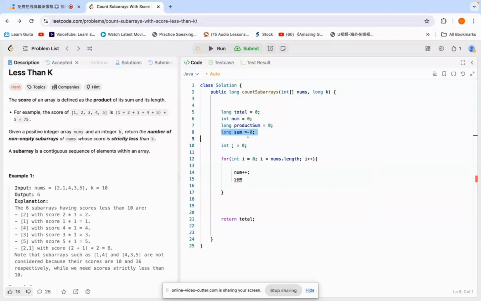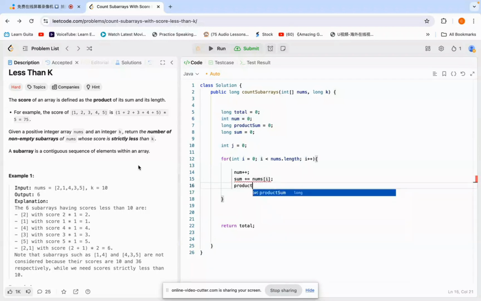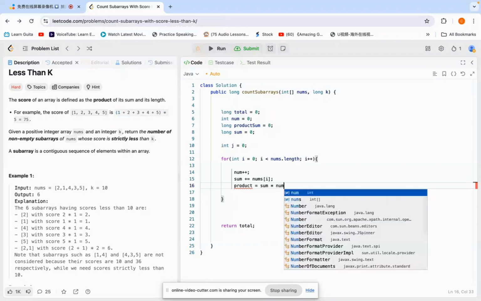So why do we have the sum here? You can see we sum up all the elements in the subarray, and then we multiply by the number of elements in the subarray. Now we need to get the product. Product equals sum times num.